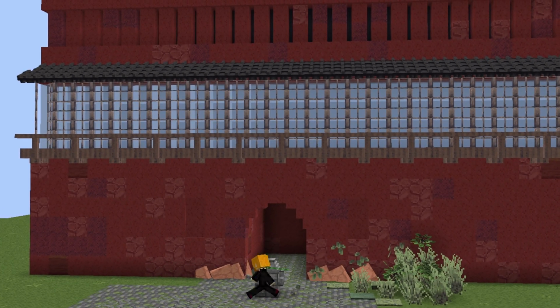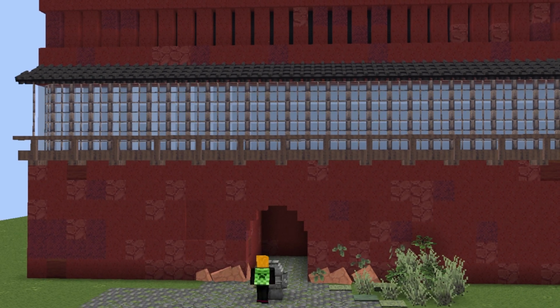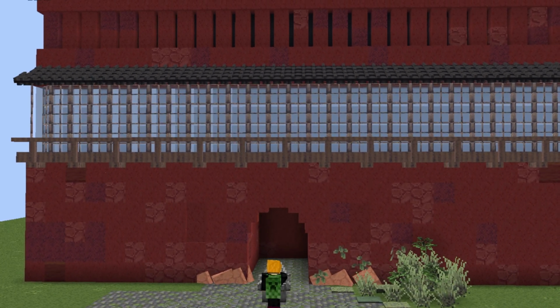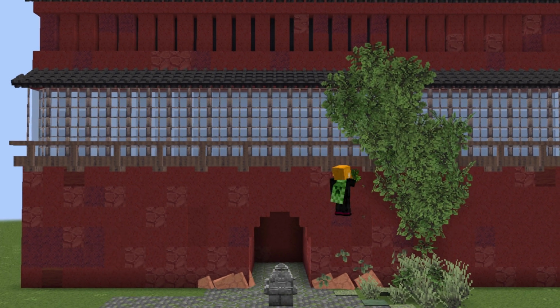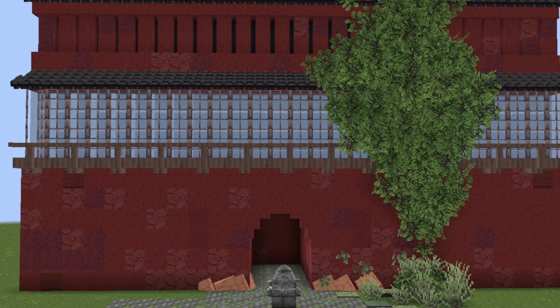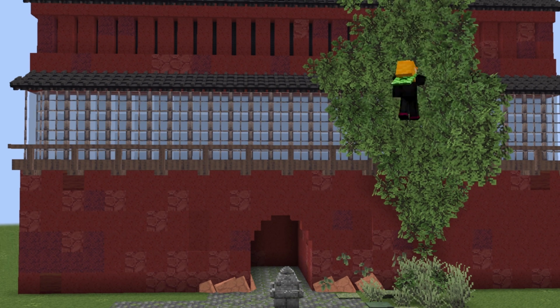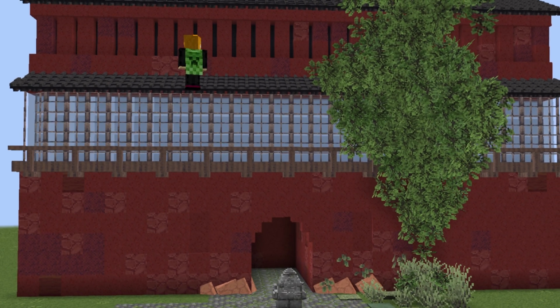This is actually the first Studio Ghibli movie that I've seen. If I'm being honest, I definitely haven't seen all the Studio Ghibli movies, and I haven't even seen all of the ones in this video that we're building. I tried to watch them, but I didn't really have access to them, so that's my bad. I still love the movies, though. There's not much else to say about this one.